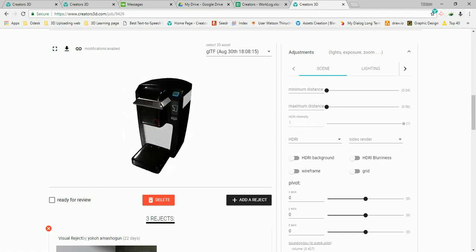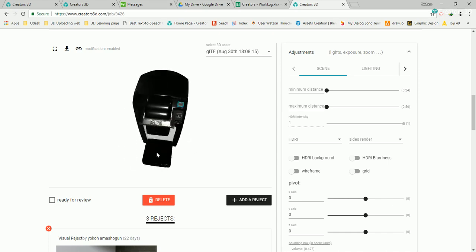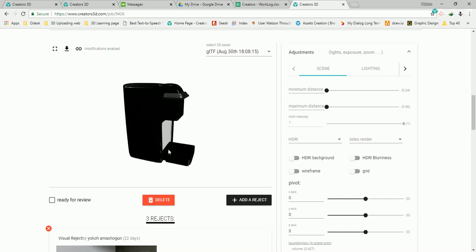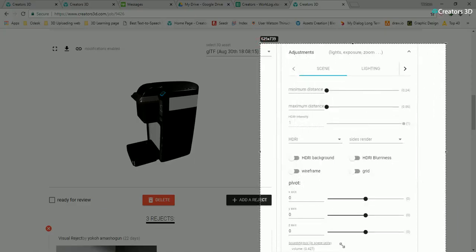We have given the metallic map and all those things, but we see that it's not working so well on the viewer because there's nothing to reflect on. We need an HDRI map to make it reflective. In creators we have this option called scene. In the scene you have all kinds of options to control your HDRI map.